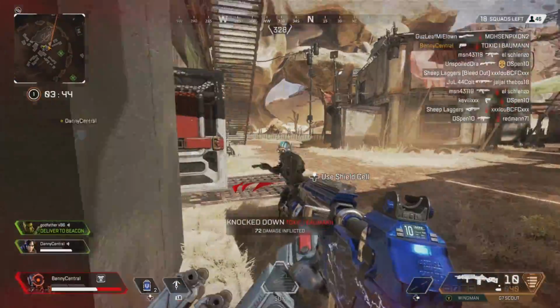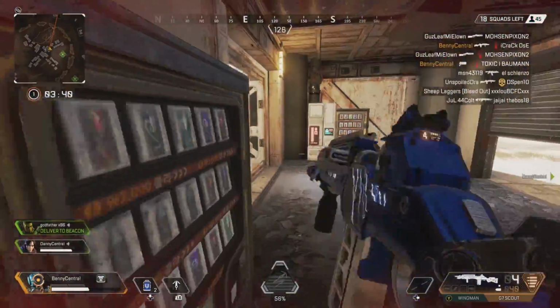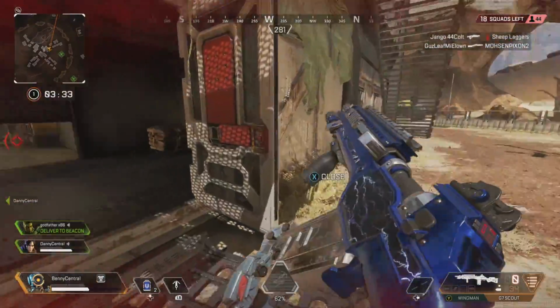But there we have it. The G7 Scout and Longbow DMR are the two new best guns in Apex Legends that you can find on the ground. Do make sure to let me know if you agree or disagree, or how you've been finding them in Apex Legends since the update.